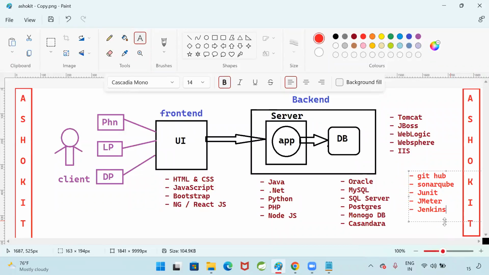You will keep your code in GitHub. I will keep my code in GitHub. Somebody should take the code from GitHub and keep the code in the server. That is called Jenkins. What is the purpose of Jenkins? Jenkins is used to deploy our code. Are you guys able to understand my point? What is the purpose of GitHub? GitHub is a place where we are going to store all the developers' code. GitHub is a code repository. Then what is SonarQube?